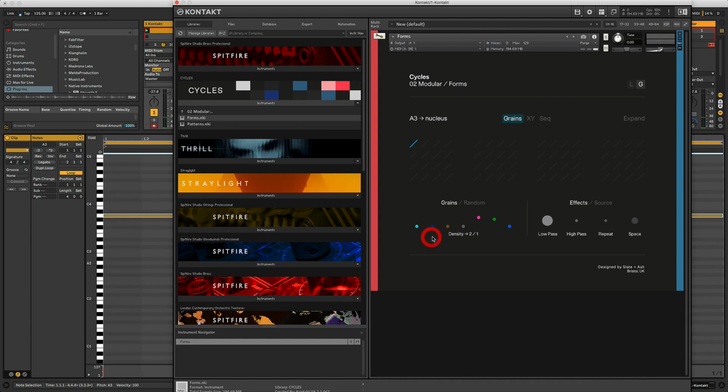You see the density, that's 2 every bar. Then we got triplets, we got 1 every bar. Let's go to 16ths here. You might be able to hear that now. Open the size up. There we go.